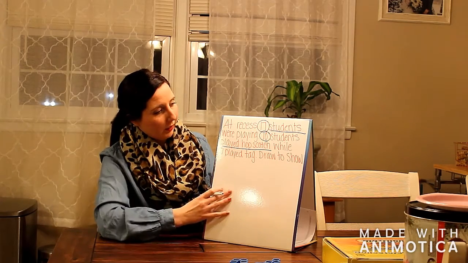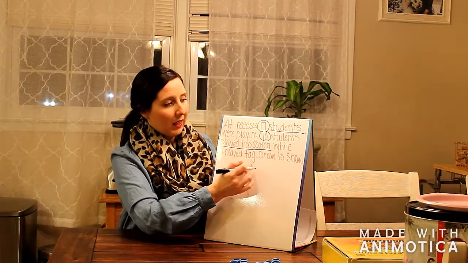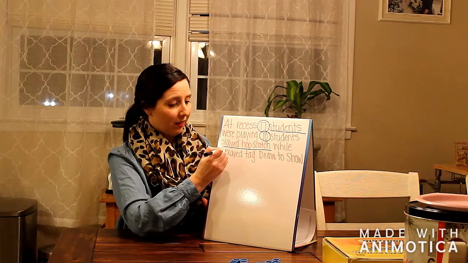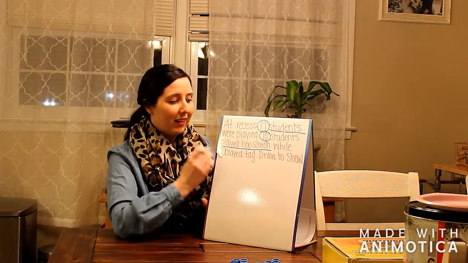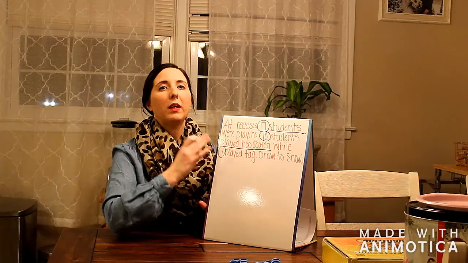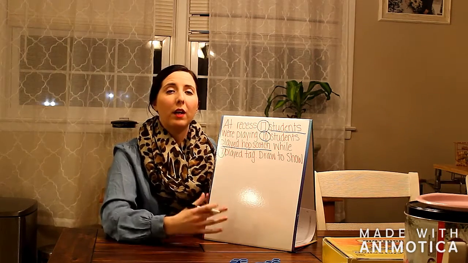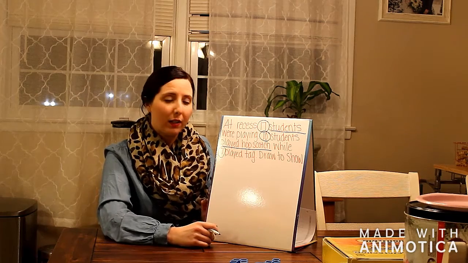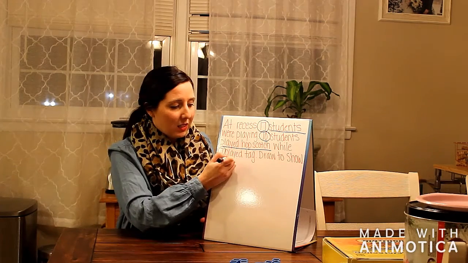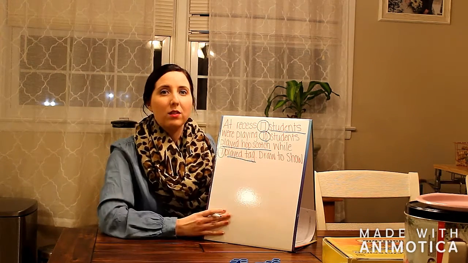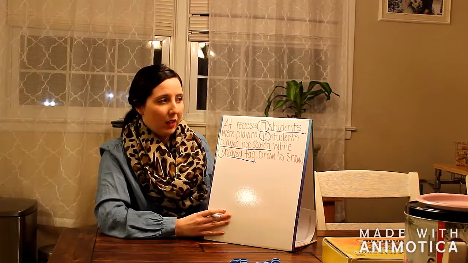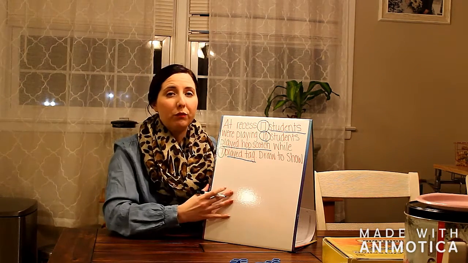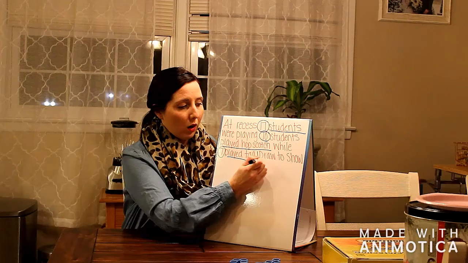Now I'm going to keep going. 7 played tag. I see another important number. And again, I'm not just going to underline something like students. I need to underline what makes this unique. What is unique to the number 7 in this problem? And that's that the students were playing tag. So I'm going to underline that there. Now that we have all of our important information, we can do our solve.